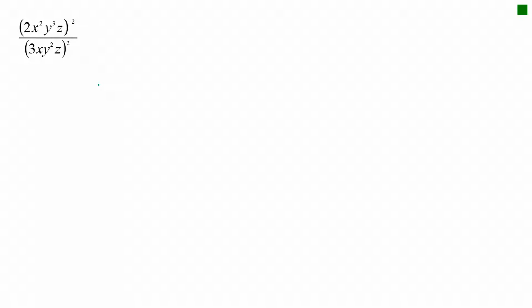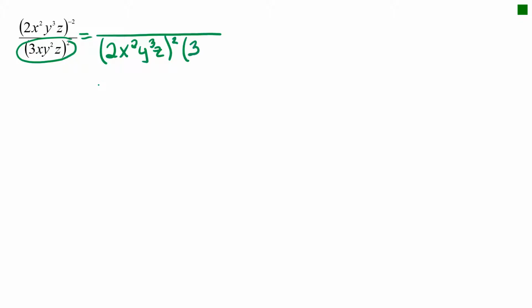So now I'm going to look at that -2. Because the whole thing is being taken to the -2, I'm going to move the whole thing to the bottom and change that outside power to a +2. This one down here, 3xy² z, nothing I can clean up inside. It has a positive power already, so I'm going to leave it down in the bottom with the positive power of 2. When there's nothing up top, you have to put a 1. So now I've got this 1 up in the top.